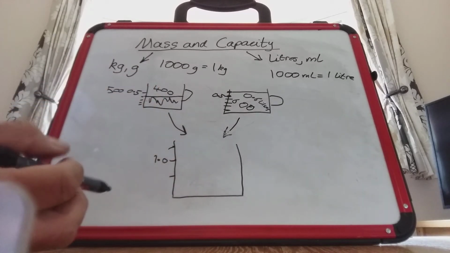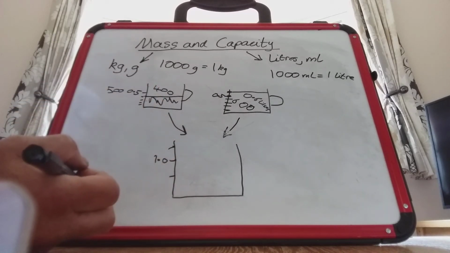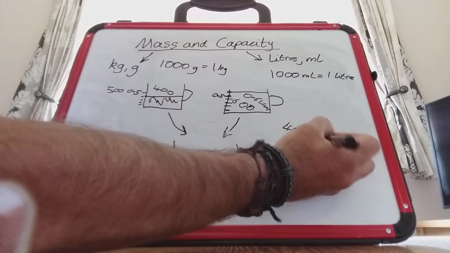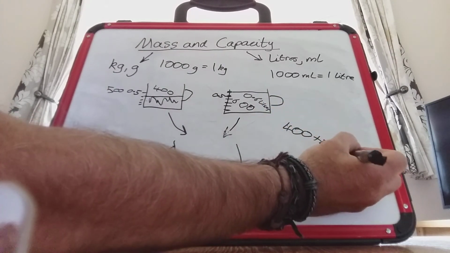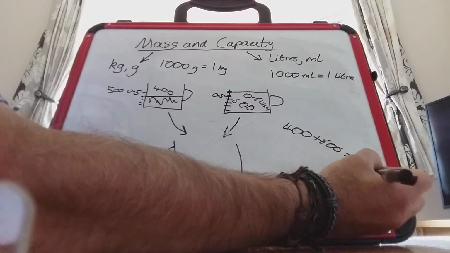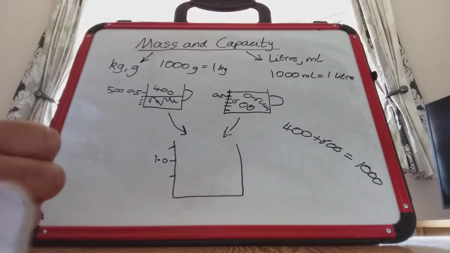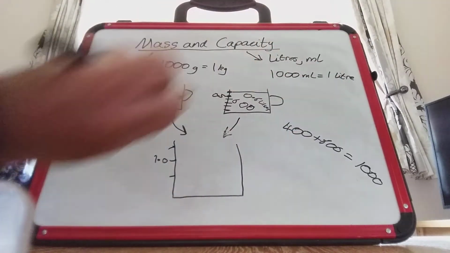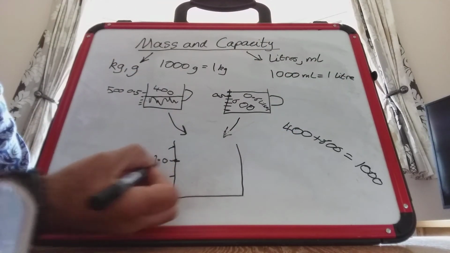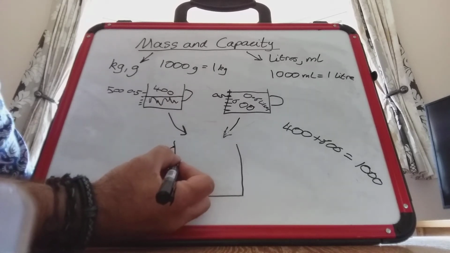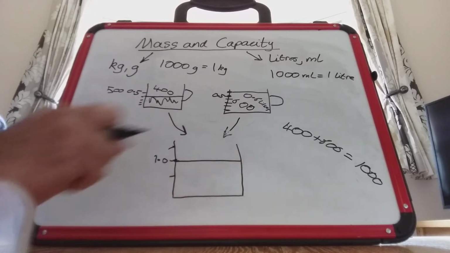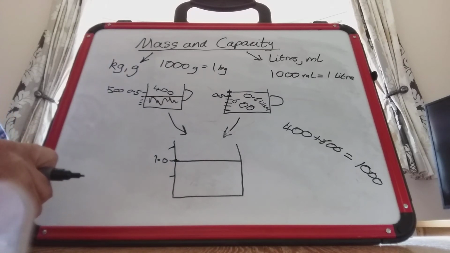And the question might say, what happens if you pour both of those cups into this? Where will the level be? And it will ask you to mark the level. Well, 400 plus 600, we don't need to do column addition to tell us that that is 1,000. So 1,000 millilitres is 1 litre, and they have given us 1 litre. So we would mark just there with a nice straight line. You don't have to shade it in, that's all you have to do.